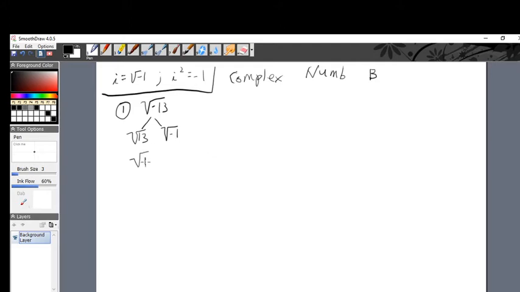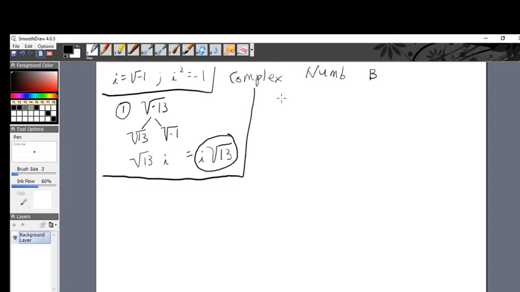So what do I have so far? Square root of 13 and i. But on an answer sheet, it will probably not look like this. It will probably have i on the left and the square root of 13 on the right, and the problem is done. That is the previous problem from the previous video. So to make sure that that's clear and you can see it clearly.